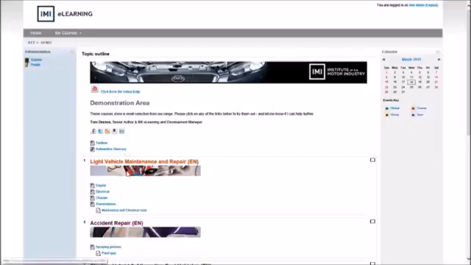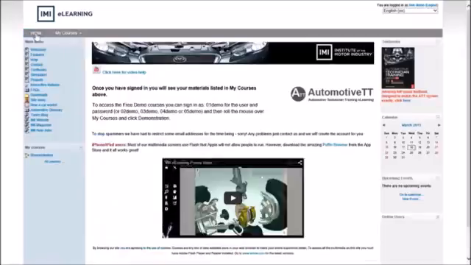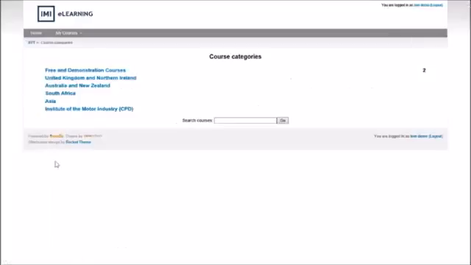This is our demonstration area. To get back home, just click the Home button at the top. Now, to access a new course, you will either need to pay or have an enrolment key, and this is easy to find. First of all, click All Courses, and then work your way through the system to find the ones that you need. I'm going to use our colleagues at SkillNet as an example.